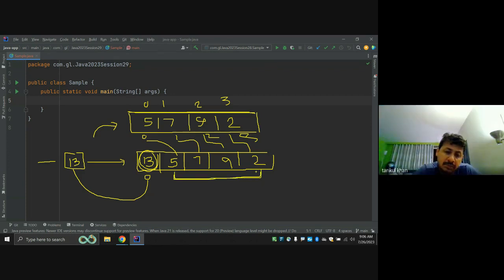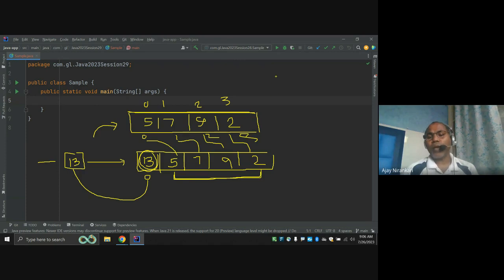So whenever we have any existing array, with length 1, 2, 3, 4, if you want to add one more element to this array, you cannot do anything directly. So the good option is you have to create a new array with length plus 1.